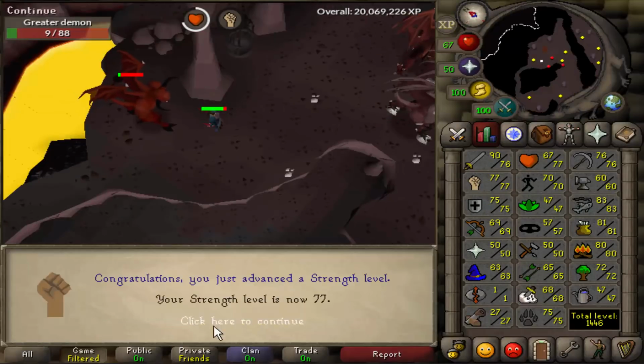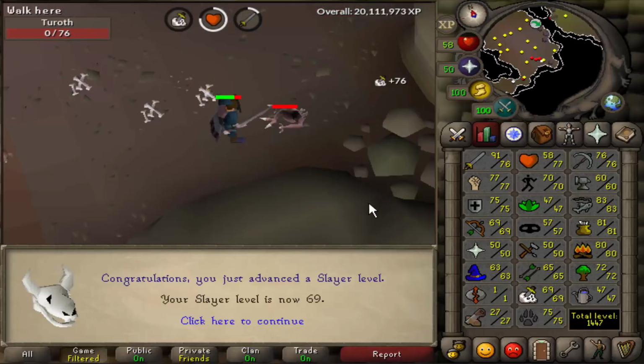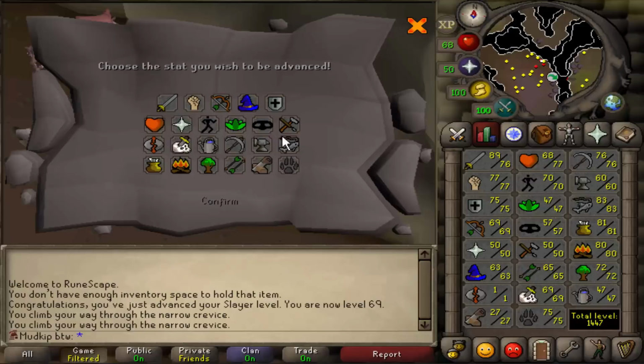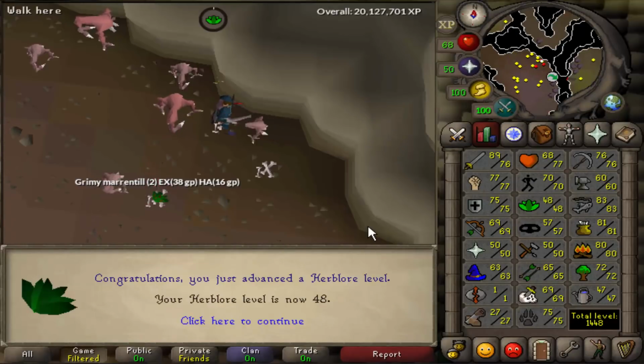Oh, look at all these levels coming in. Another strength level, 77 strength. This one is for the boys. Man, these genie lamps always come in at the most clutch times. So there we go, we got some Herblore XP, and that's enough to push us to level 48 Herblore.